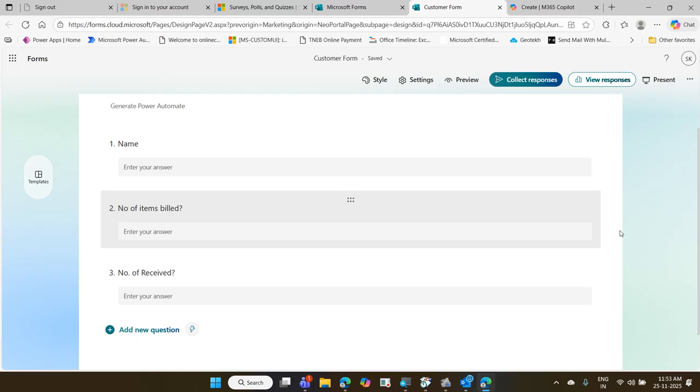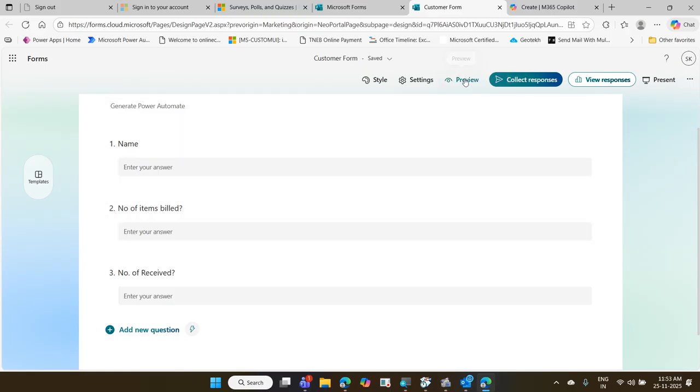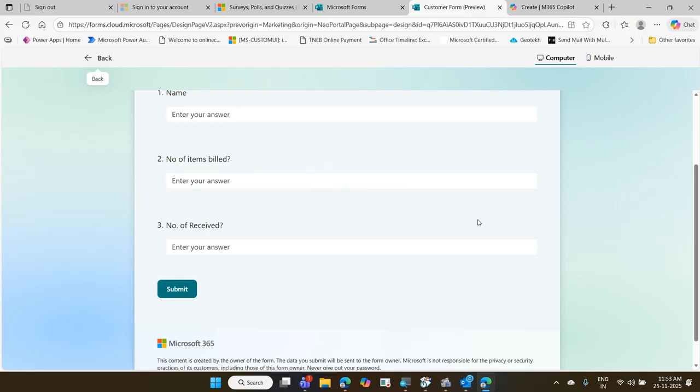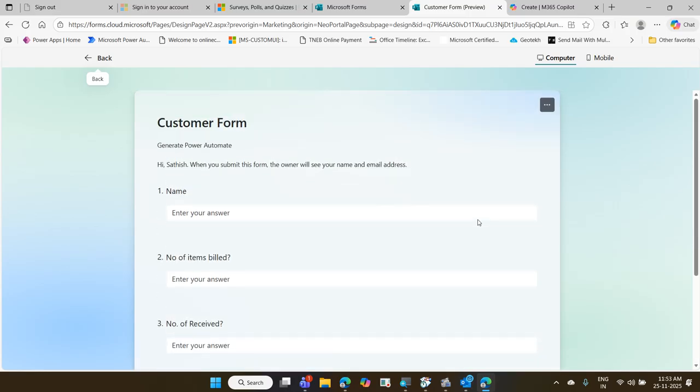And you can send this form. You are receiving it in the morning, attendance sheet and your pre-test, post-test, everything you are receiving through these forms. If you want to see how this form is working, you can click on the preview. This is how the form will look when you send it to others. When you send this form to your customer, anyone with this form can use it. They can enter their name. They can enter the number of build. They can enter the number of received also. They can enter it here. So I'm just seeing the preview.